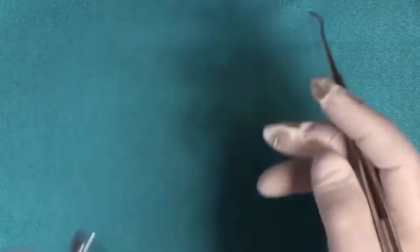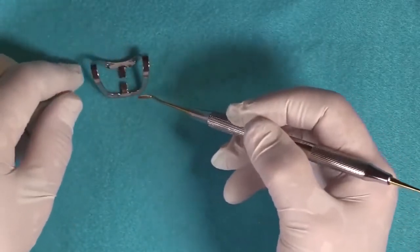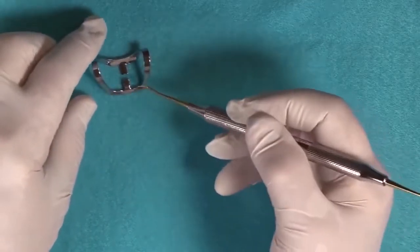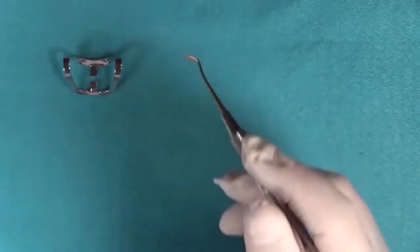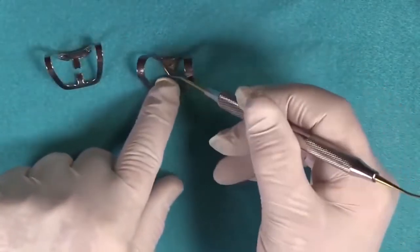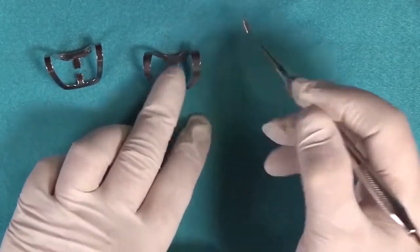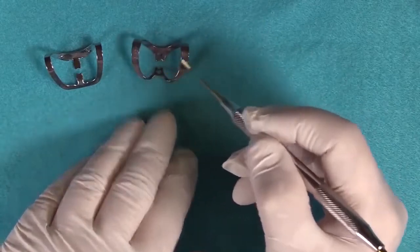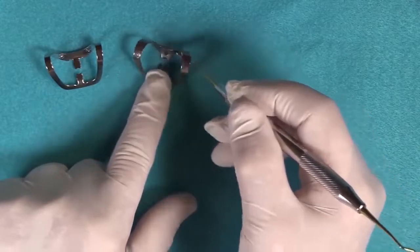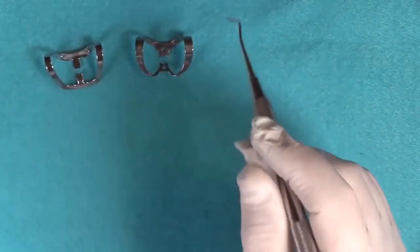Another one of Dr. Brinker's clamps is for gingival retraction when you have class 5 on the anterior part of the mouth. We'll discuss these in more detail a little bit later, because many people confuse the number 9 use. This happens to be a wingless number 9. By the way, the W stands for wingless. If you have a wingless number 9, you have to put the dam on the tooth first and then follow up with your wingless clamp, because there's no way you're going to stretch the dam over these bows.